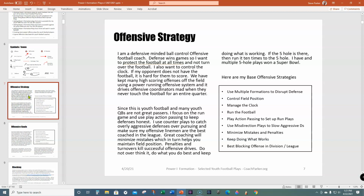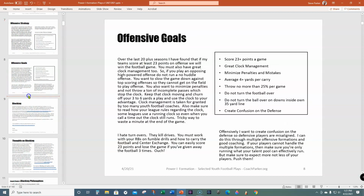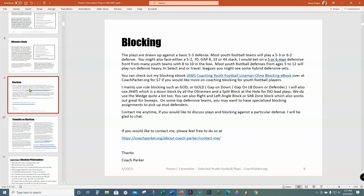With experienced teams, my offensive goals: I want to score 23 points. I want to manage the clock. I don't want to turn over the ball. I don't pass a lot because usually that causes a lot of trouble. But if you're doing it with a good 60% or above completion rate, then go for it. In game, not just in practice.